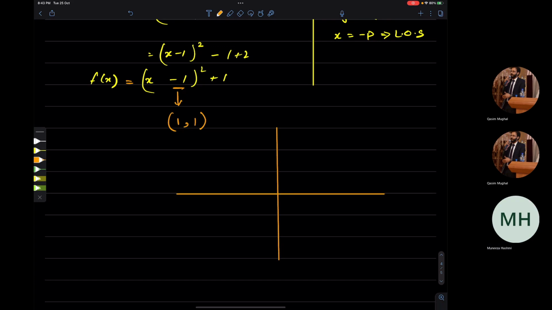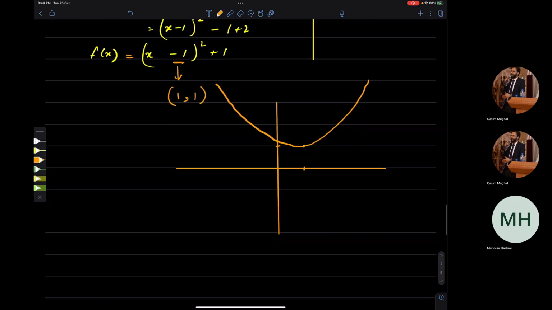We won't be able to get the information about the x-intercept from here. All right, now for example, we have one here, we have one here. So that's the turning point. Coefficient of x squared is positive, so it's going to go up from this point. Now you can clearly see there are no x-intercepts at all for this particular graph.